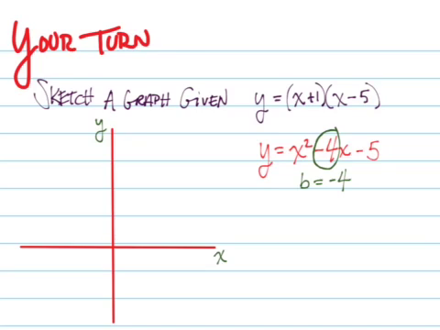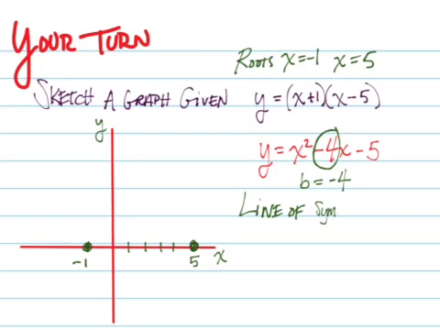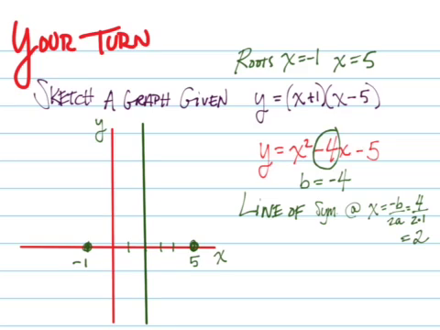But you could also notice that b is negative 4, and so for my line of symmetry, I plot my roots, negative 1 and 5, and my line of symmetry is the opposite of b over 2a, which becomes 4 over 2, which is 2. And if you just think about it, that makes sense. This whole thing is 6, half of that is 3. I go over 3, I'm at 2. All right, so there's my line of symmetry. There's my 2 points. I need to find the vertex.